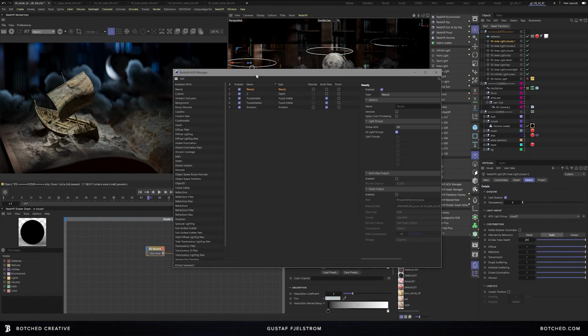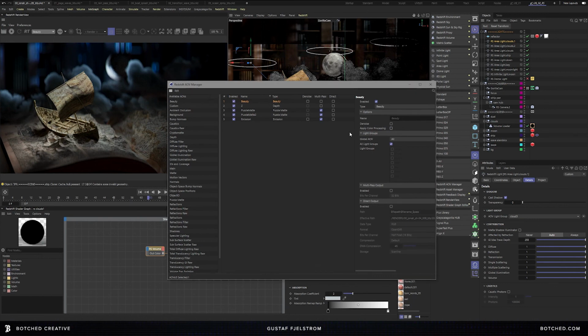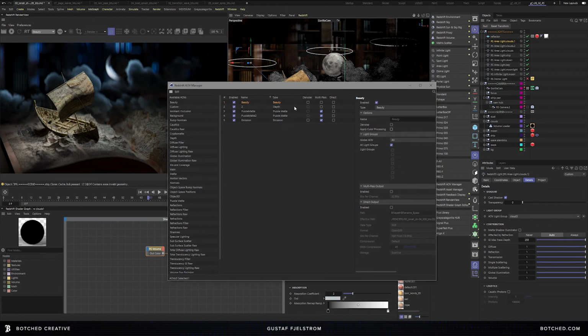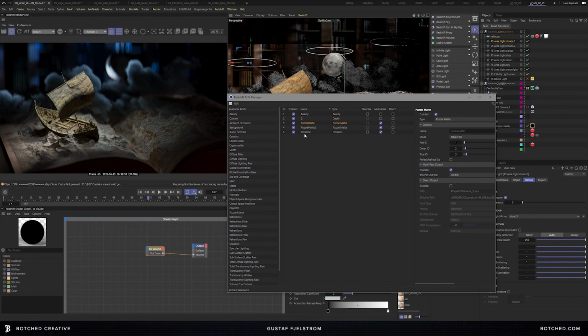So another important note about ACES is when you're dealing with any color passes is to uncheck apply color processing. Otherwise, Redshift will bake in the ACES transform into your final renders, which is not at all what you want, because that would defeat the purpose of rendering in ACES CG, and you would lose all that dynamic range and all that color information. Whereas if you uncheck it, it'll just output ACES CG. And once again, when we get to the composite, you will see how important that is. So you can see I've set up a handful of utility mats.